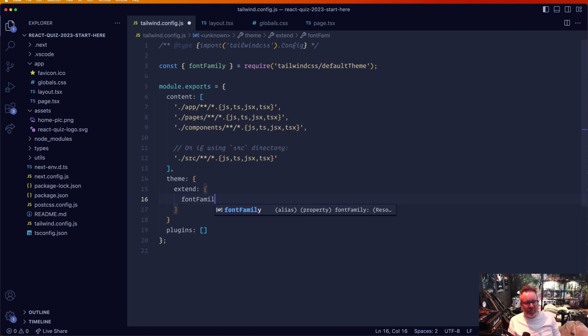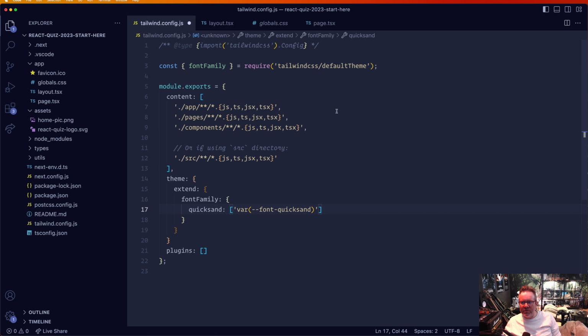So we have the font family, like that. And then we have the quicksand. So I create this property here that's called quicksand. And then I'm going to reference my CSS variable in an array here. So oops, it's been a while since I've done this, so not as fast as I used to be when I record these tutorials. All right, and then we have the variable that we named font-quicksand. So this is in an array, so you can have more of them here if you want to do that.